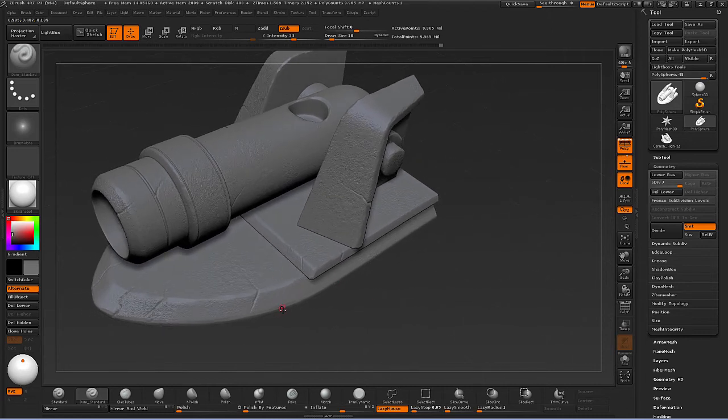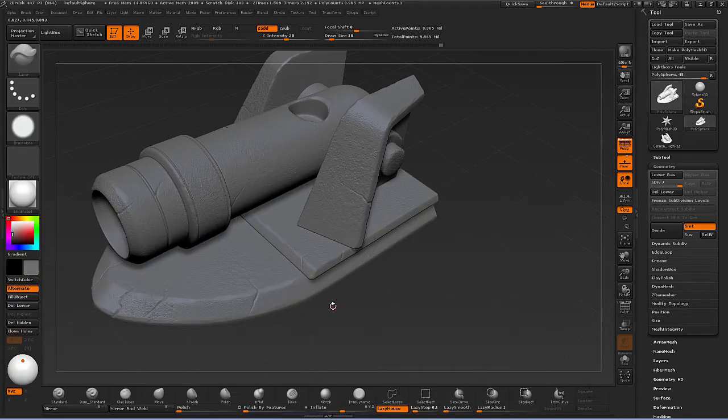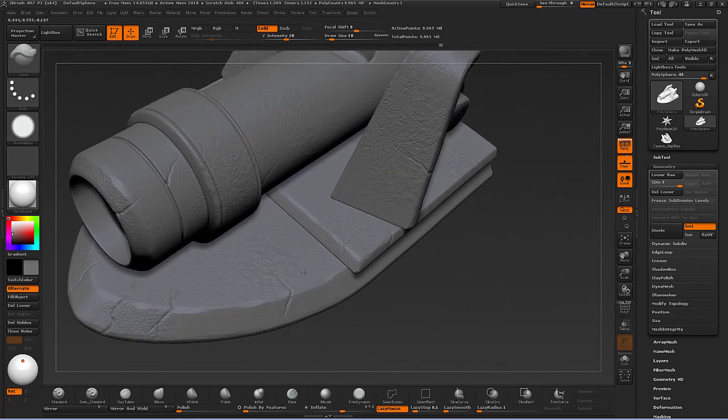Another brush that we could look at real quick is, if we tap B and go L, there is a layer brush, and this one builds up only to a certain height based off of your intensity. So if I have this set really, really high, you can see it's going to build up just to that height that I set with that intensity. Or if I drop that down really low, it's only going to build up to a certain level based off of whatever that intensity is. So maybe I'll do something like 10 or so, and then maybe I'll just do these little areas on the model that are like little blemishes in the surface.